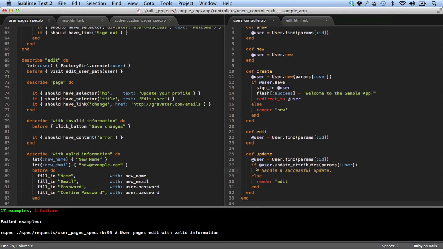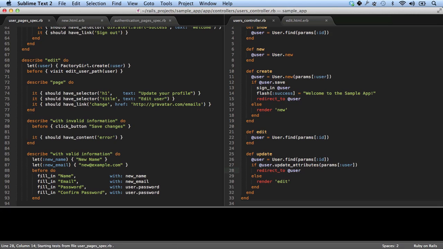Okay, so let's redirect. This is one situation where the syntax highlighting actually tells us that there's something wrong. So you can see that up here it's red and down here it's white. It's because it's misspelled. There we go. We run the test and we should be green.